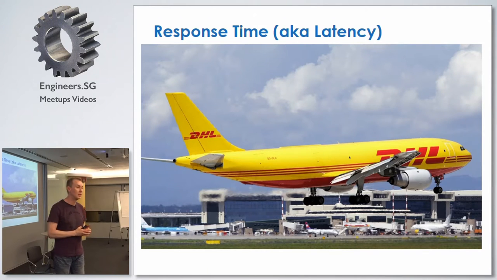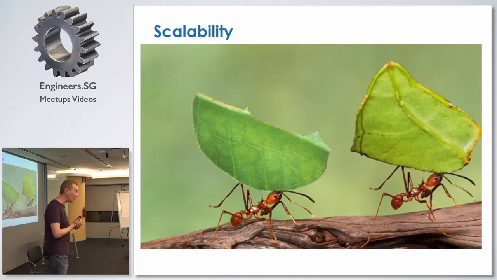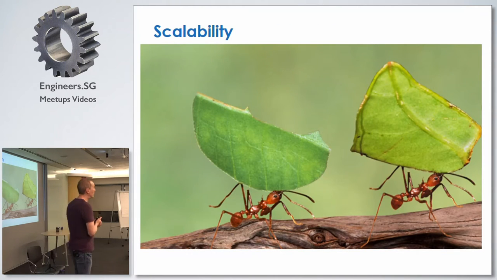So when someone says you want high performance, what does that mean? You start asking them questions. What level of throughput do you want? And what response time do you want at that level of throughput? Those are the sort of questions we need to be asking when it comes to performance and how we pick it apart. Related to this, but not really performance, is scalability.